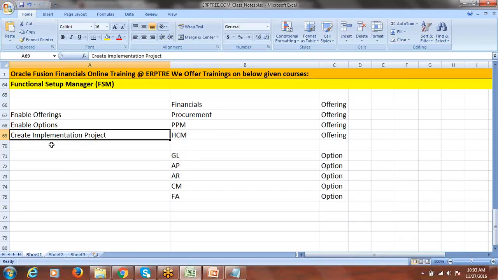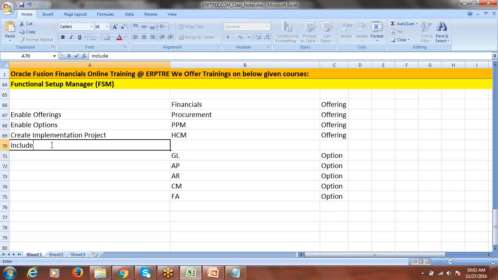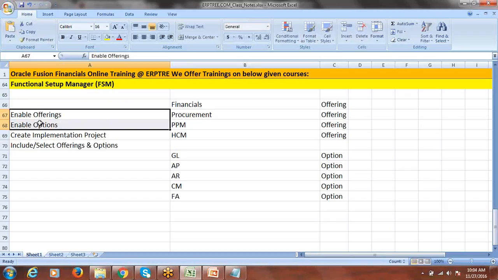When you are creating the implementation project, you have to select offerings and options. You enable them, so they are available to create the project, but when you are creating the project, which offerings and which options you require, that you have to select.